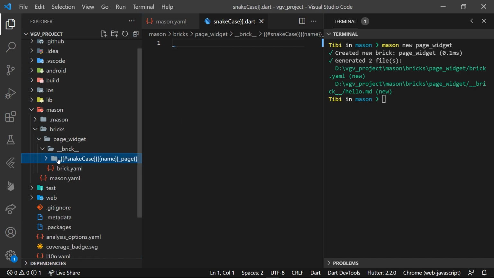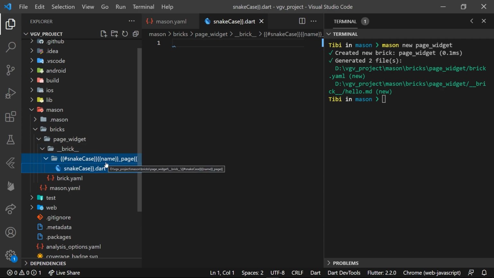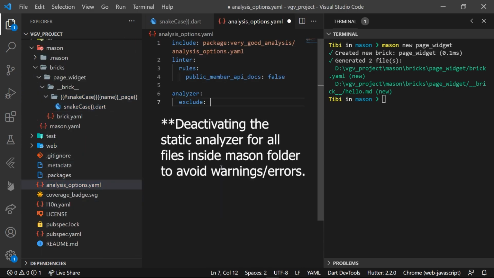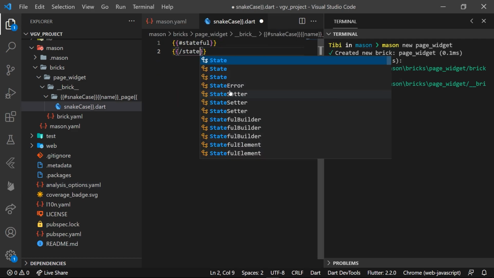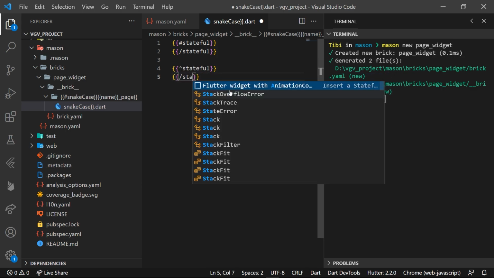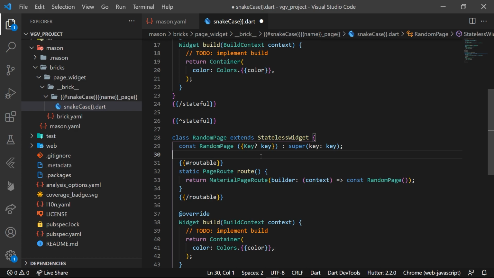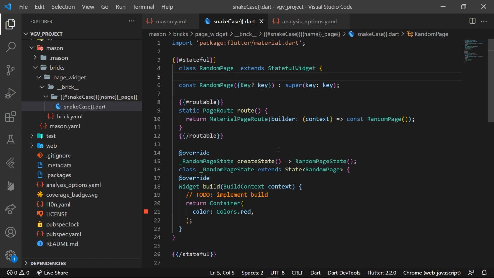Let's get to coding the actual template of the widget. I know it's a little bit inconvenient or weird to look at this structure as a whole file, but for now, this is the only way we can bypass the / restriction. Now, at first, we'll have a dynamic field called stateful, containing either true or false, depending on whether the widget will be a stateless or a stateful one.